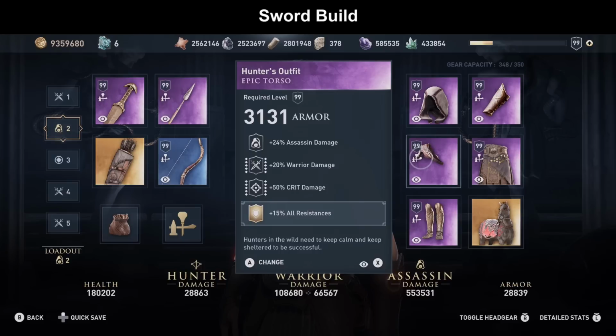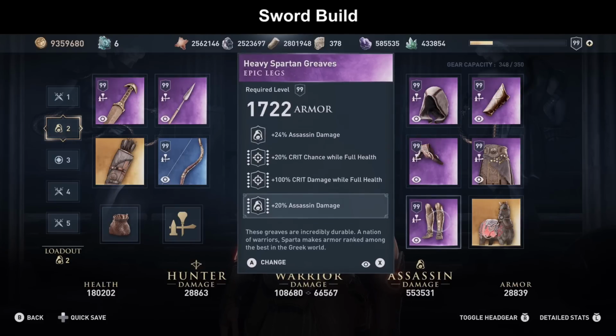I could have used 10% all damage here instead of the warrior damage, but we have enough assassin damage, including all the 50% from the max bounty or 30% all damage, that it is not needed to use 10% all damage here. So instead I go for 20% warrior damage to squeeze out a little more warrior damage out of this build. On the boots then we have 20% assassin damage, 20% crit chance while full health, 100% crit damage while full health, and we engrave another 20% assassin damage. You can actually engrave another 20% damage of your primary when you have upgraded it to the maximum 20%.